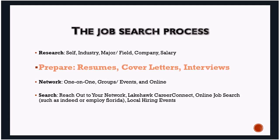Well, it's part of the overall job search process, which starts well before you're ready to search for that job. It starts with research. That's a really important first step because you really need to understand about the career field that you have chosen. What are the big top name companies in that career field? What's the going salary for some of the positions within your career field? What are the different types of industries that you can work in? So doing your research is going to be really vital.